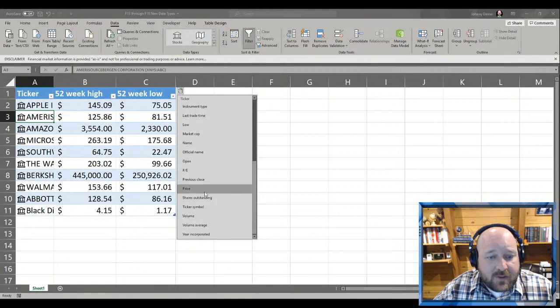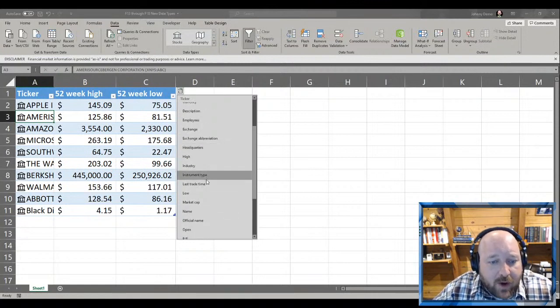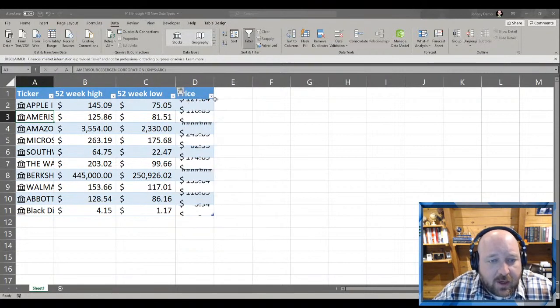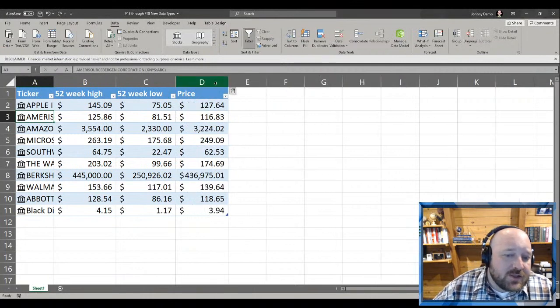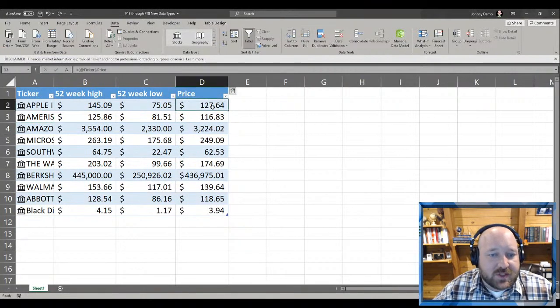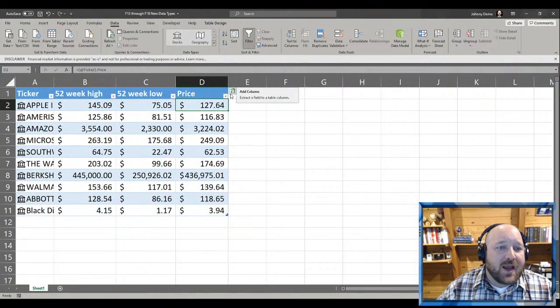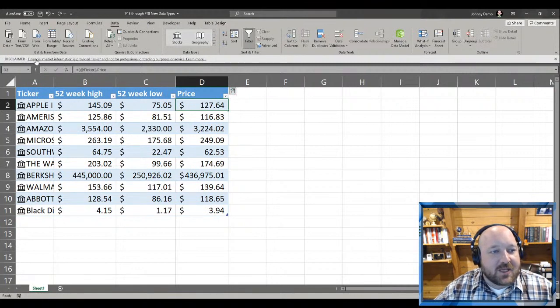We can pull in, for example, let's do our price. Let's pull that in here. And I'm going to point out that the price is relatively real time. It's probably delayed at a minimum of 20 minutes and probably as much as 45 minutes or so. It's usually less than an hour. But if you're trying to provide absolute real-time analysis, this is not a Bloomberg terminal, so please be aware of that. You'll notice right up top here it says financial market information is as is, not for trading purposes.